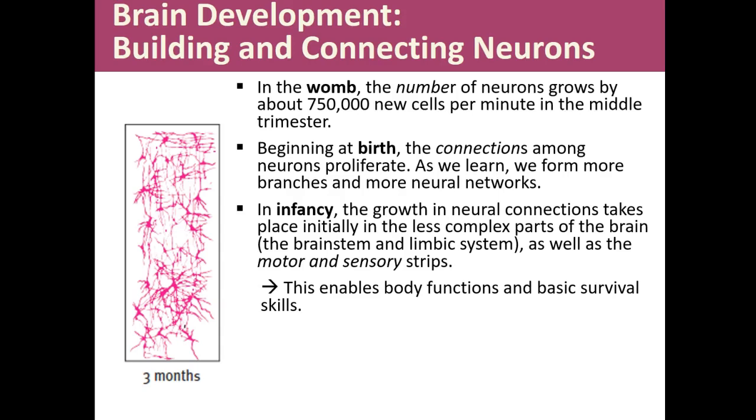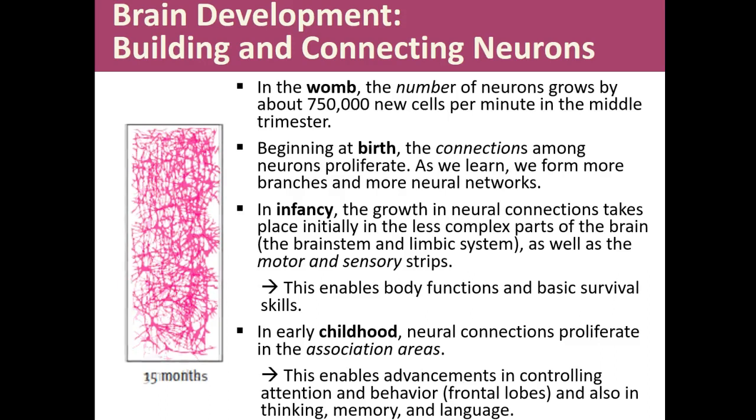So the brain stem and the limbic system, the motor and sensory strips, and the cerebral cortex, they're the ones that wire up and develop first. And then it's later on, but certainly in third trimester and in infancy, when the association areas, in other words, brain behavioral areas that focus on attention and learning and remembering and memory and language and thinking and all of the things we take for granted as a human being.